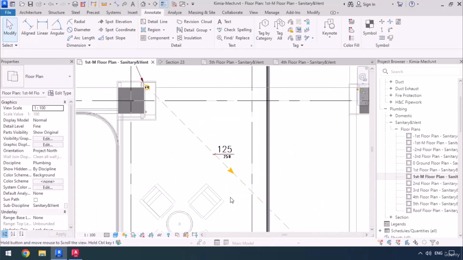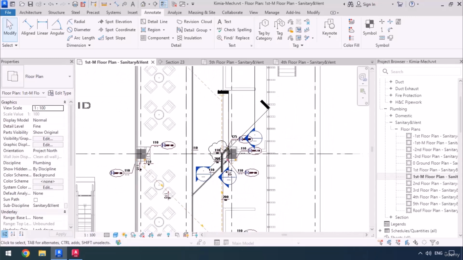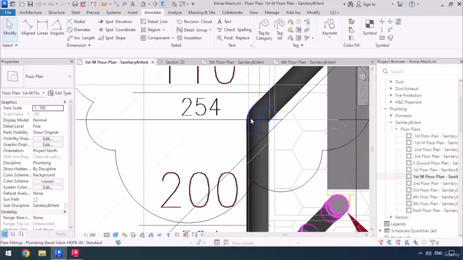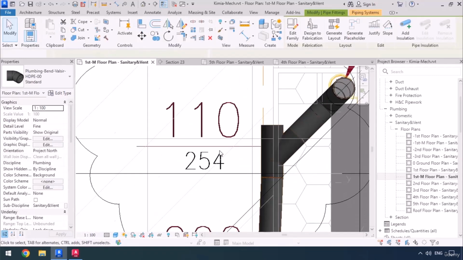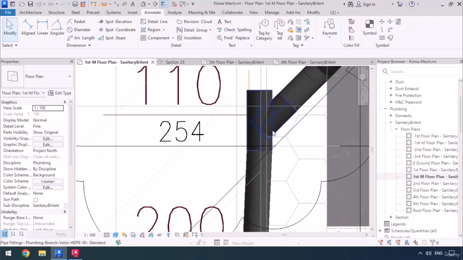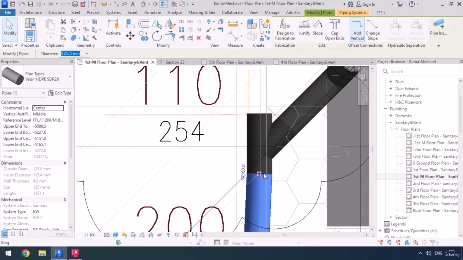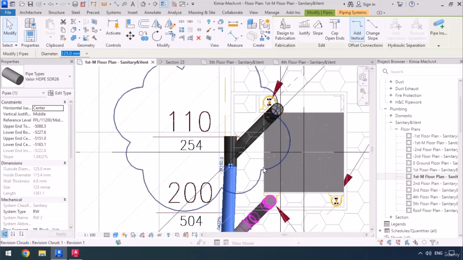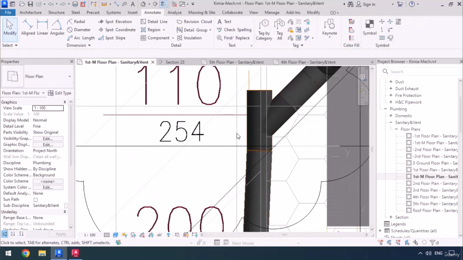If we follow this line backwards, we can see it's coming in with 125 from another riser. So select the elbow, click on the plus sign to convert it to a T, and it looks like that disfigured the pipes, so let's go see why. First I'm going to select this pipe, then bring it lower, and it looks like that won't work either, so we're going to hit Ctrl Z.